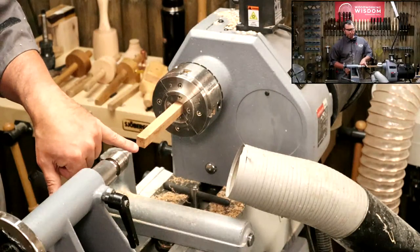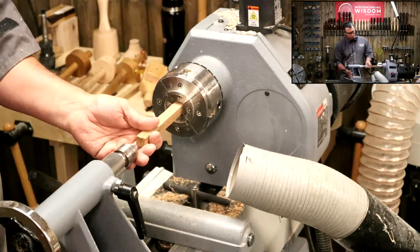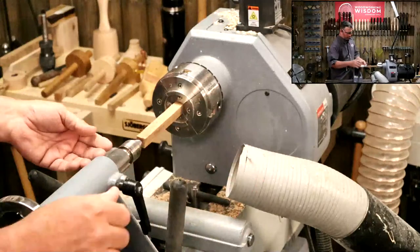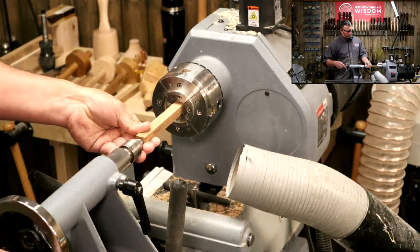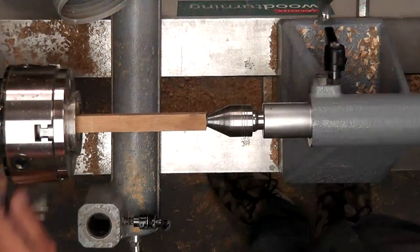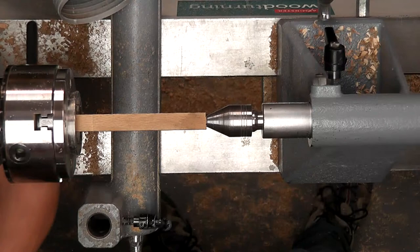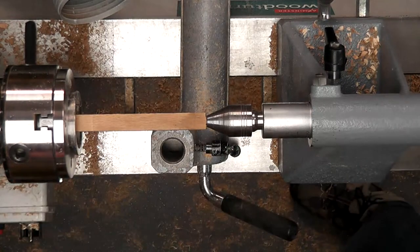I've already put a little center point in here, so I know where center is. And I'm using the ring center in the tailstock. So just bring that up. This is only loose. I haven't tightened that right up yet. So once that's in center, then I can tighten the chuck up. Small tool rest.